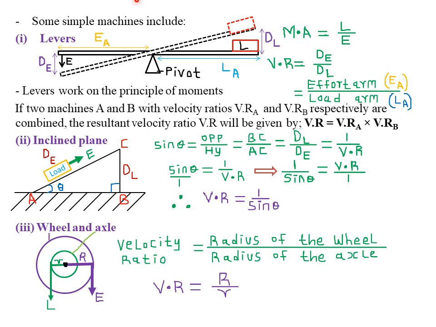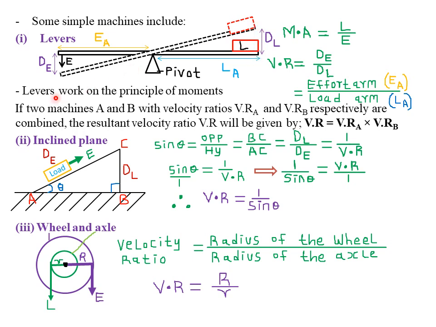So today we are looking at some simple machines, and the first simple machine that we are looking at is what we call the levers. This is a very good example of a lever, whereby we have the pivot, also called the turning point, or the fulcrum. Then we have the load, and we want to apply some effort E in order to raise that particular load from one point here up to an upper point there.